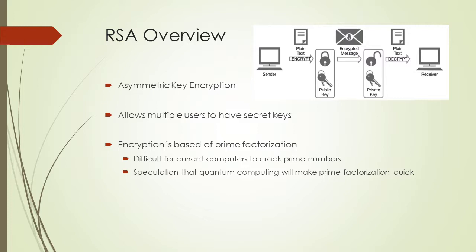Though there is speculation that with the future foreseen to be quantum computing, most of this kind of encryption will be made obsolete just based off of speed, how fast it will be able to encrypt. Instead of taking hours or days or years maybe, it may take a couple seconds, a couple minutes. So that's how matrix RSA comes into play, which we'll talk about in a little while.